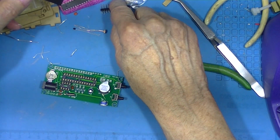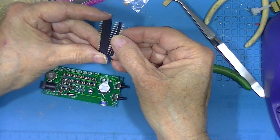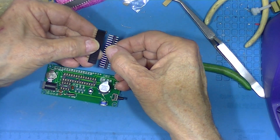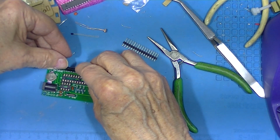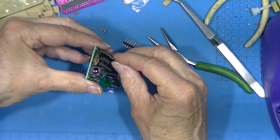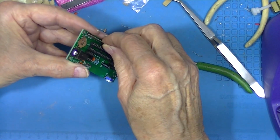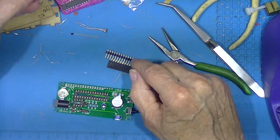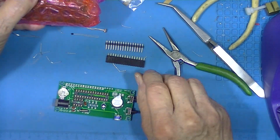We have these two components and these two components. These mate together like this and then tighten against each other. I don't think it matters whether this goes here or whether this goes here. Whichever we do not use, the other one goes to this.